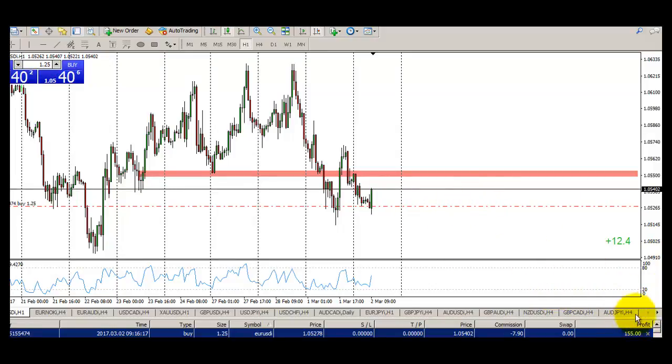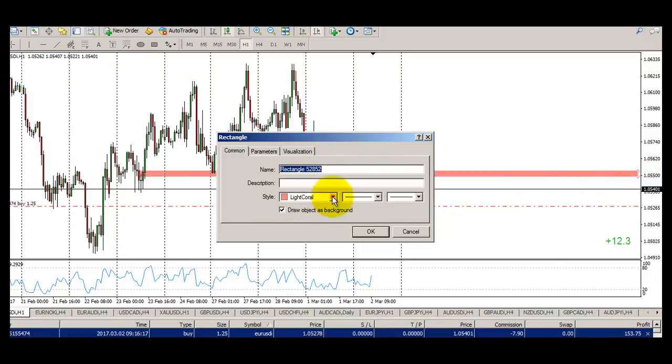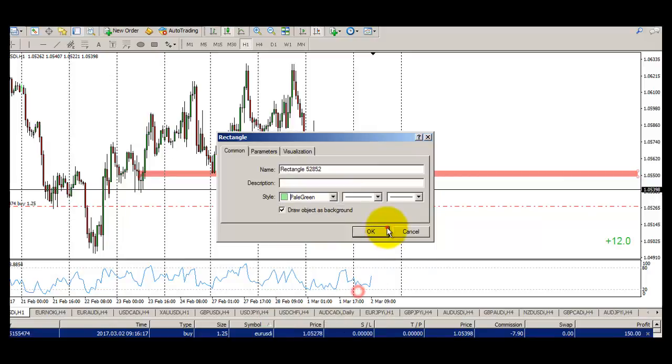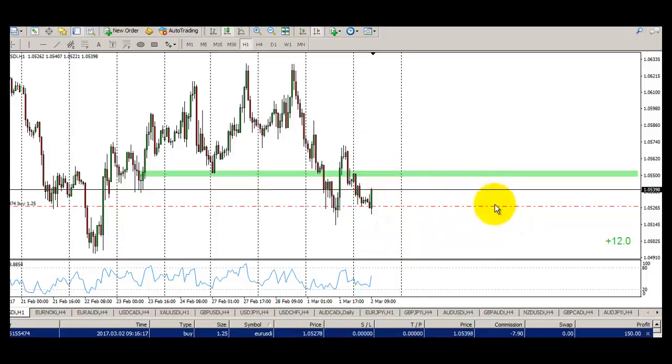But I just wanted to show you guys more or less what the news impact has on the actual specific pair that you're trading, like the euro US dollar, for example. Let me just take this and change its color to maybe green, green for money. So let's see what this actually does now. Right, we're sitting at 11.9 pips over here, and the move to the upside looks quite good.